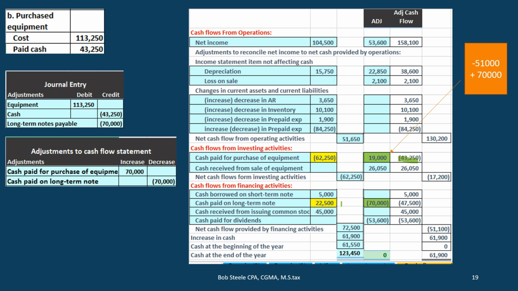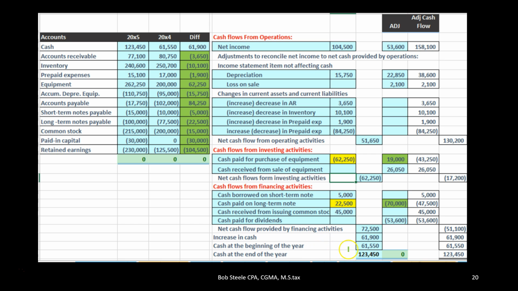The other side of this is, remember what we had was the change in the debt down here. It was the $22,500. And part of that, now that we dig down into it, had to do with this debt change from this transaction. Therefore, the other side of this is going to be the cash paid for long-term debt. And we had to actually flip the name of the notes. Before, it was cash received. Now we realize that it's a cash payment here. So we flipped the name and said the 22.5 minus the 70 brings it down to what it should be, which is the 47.5.